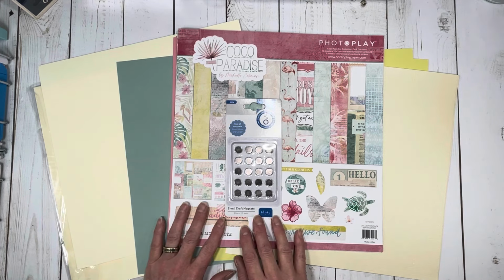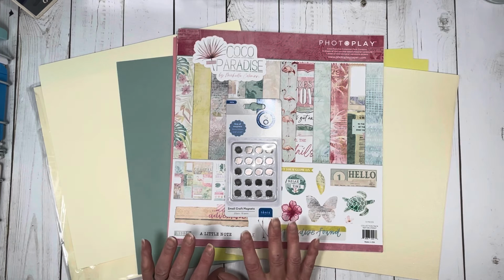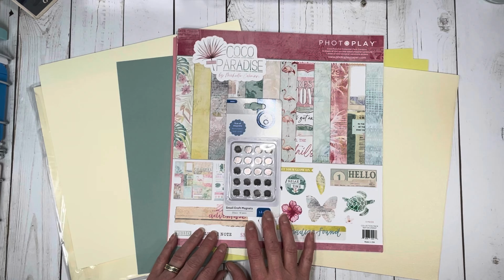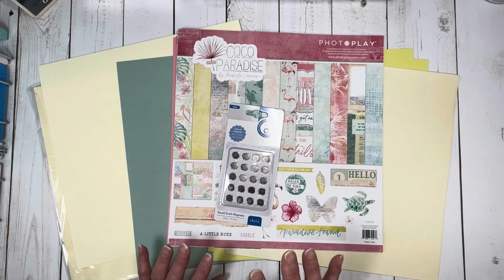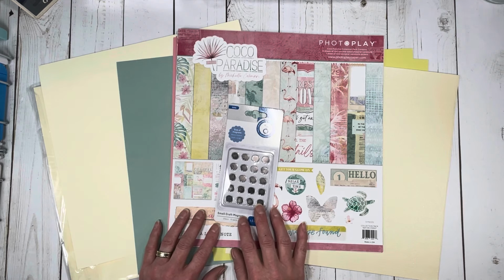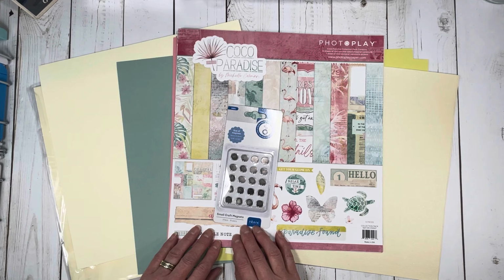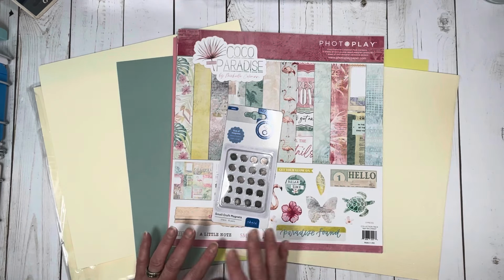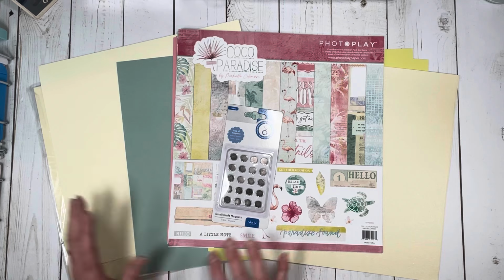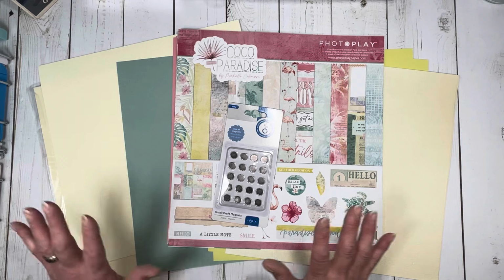I'm sorry that it's a little bit late, but I have had an extraordinarily busy week this week, and I haven't had one of those in a very long time. So I was doing the virtual retreat with Country Craft Creations. The birthday bash in-person retreat was in Utah this weekend, and then they also have a virtual option. So I was trying to follow along with that, along with doing a craft fair at my work and changing my whole work schedule around so I could try to accommodate all of this. And so I'm behind the 8 ball, but better late than never.